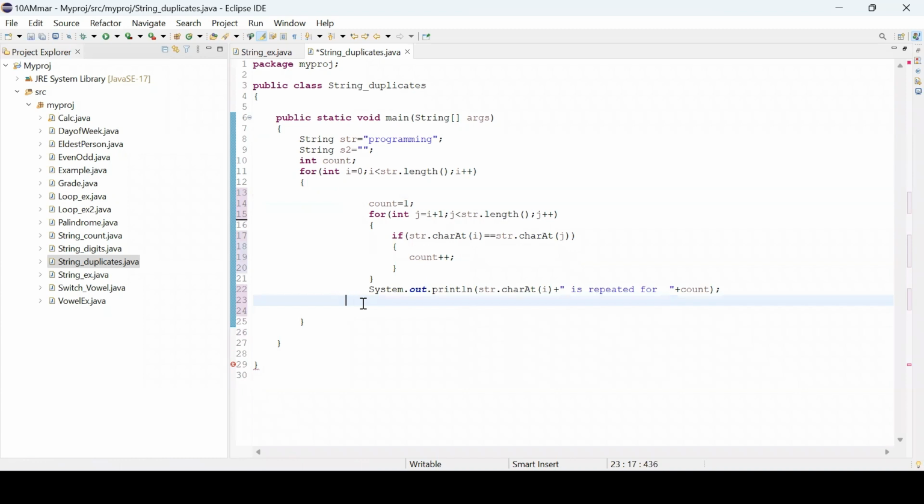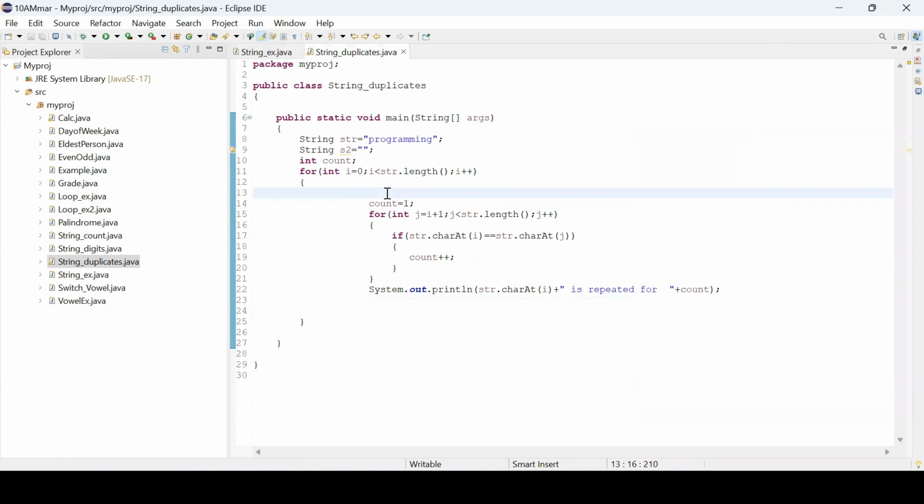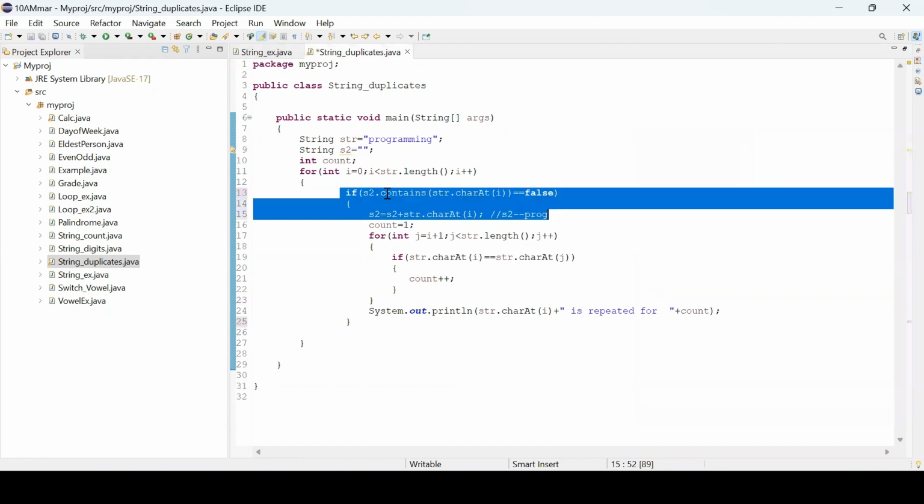Again R will count. Counting 2 times. So count of P is 1 time, R is 2 times, O is 1 time, G is 2 times, again R is 1 time, right? అది చేయకూడదు కదా? That's why we have written this if condition, right?